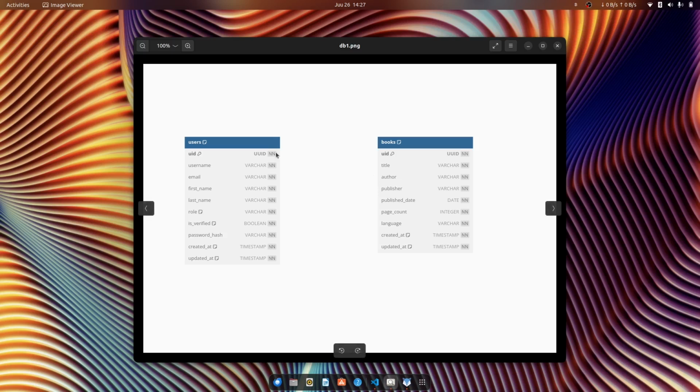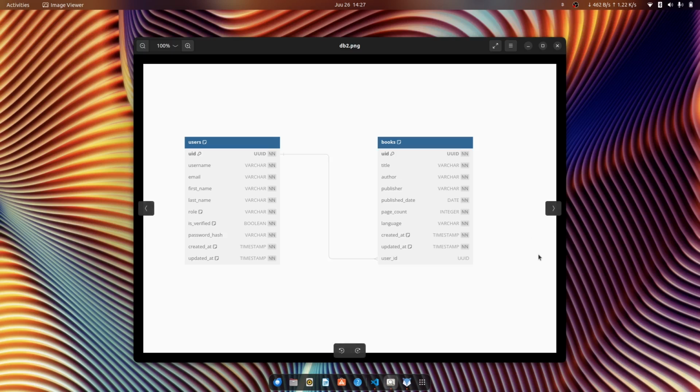So to begin, we have our users table, which basically has all its attributes, just like you see right here. We also have the books table, which has its attributes, just like you see right here. But we want to achieve an application where users will be able to submit books, and those books that are submitted by them will be tracked back to them. So that means that there's going to be a relationship between users and the books they submit to our application.